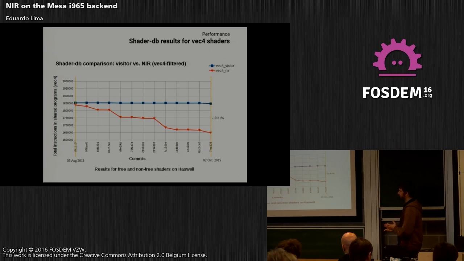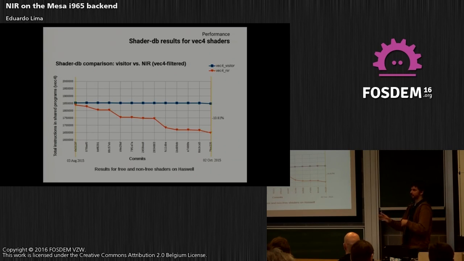And as you can see, something interesting from this graph is that by the time we merged, we were already a bit better than the visitor, which is the blue line. So even without doing any optimization or lowering or improving in the code, it was the minimum to get it to pass all the tests and have the same ratio of failing tests passed. And then we were already doing a bit better. And over time, we can see how every commit improved.